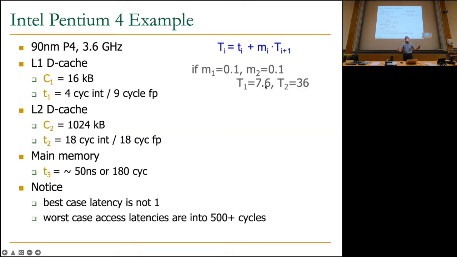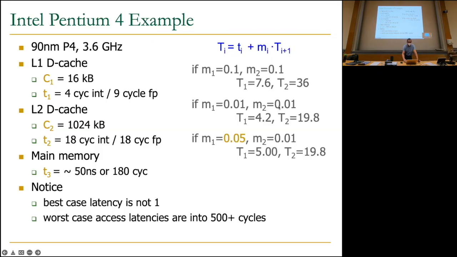So even with a 90% hit rate on both levels, you get 7.6 cycles, which is not close to 4 cycles, as you can see. It's almost double, actually. So let's take a look at another example. If hit rates on both levels are 99%, I'm not going to go through all the calculations. You will see that T1 is equal to 4.2, which is closer to 4 now. But you need to have hit rates of 99%. I said miss rates, but miss rates are 1% only, as you can see.